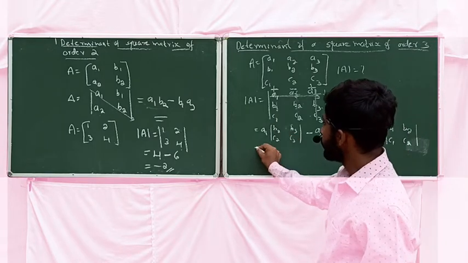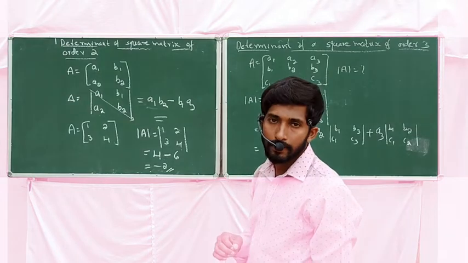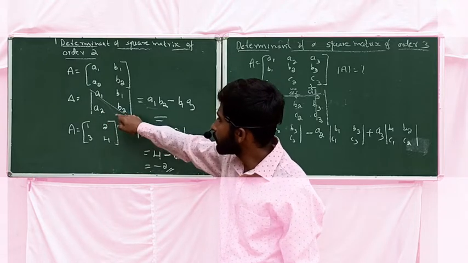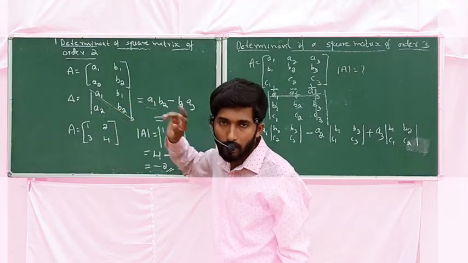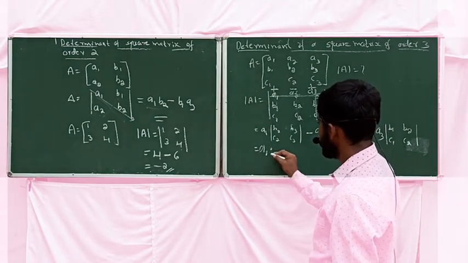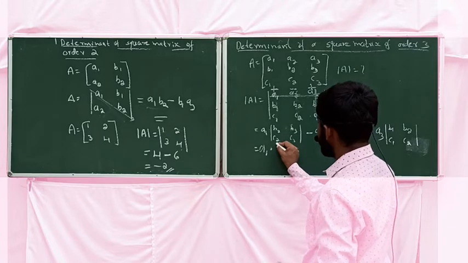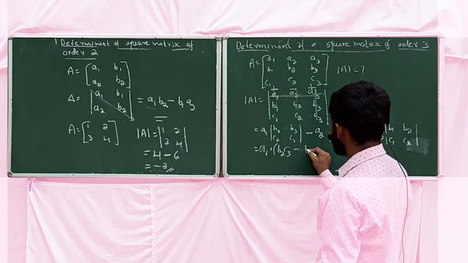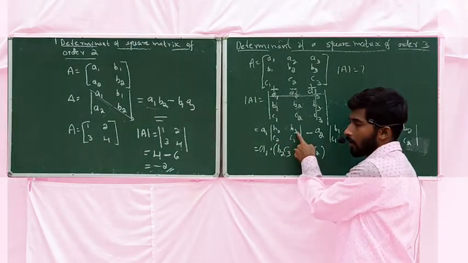Okay. Now see, in the previous step we studied how to calculate the determinant of a square matrix of order 2. See, A1, B1, A2, B2 means product of diagonal entries minus product of non-diagonal entries. Or product of principal diagonal minus product of non-diagonal. Okay, here similarly A1 into, it's a square matrix of order 2, right? 2 rows, 2 columns. What's the determinant? B2 into C3 minus B3 into C2, right? Diagonal entries minus non-diagonal entries.